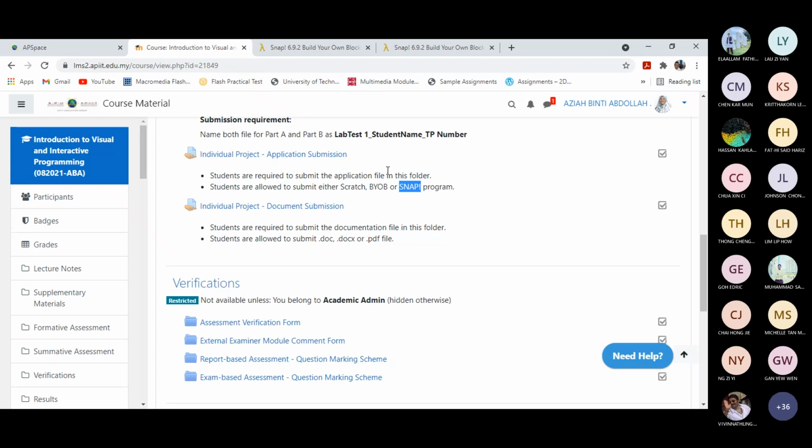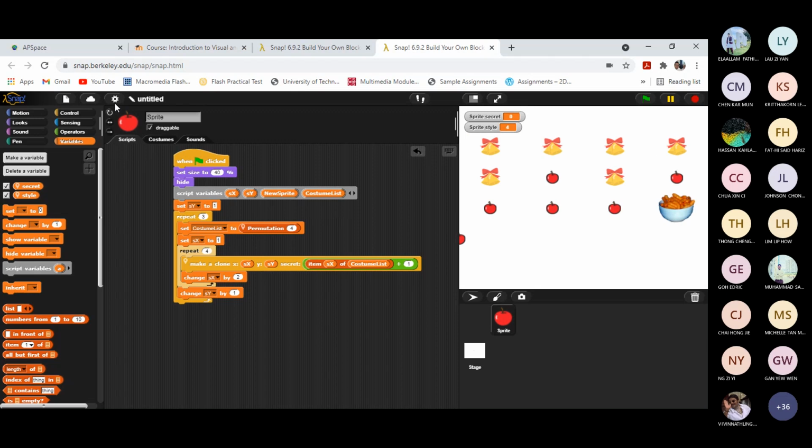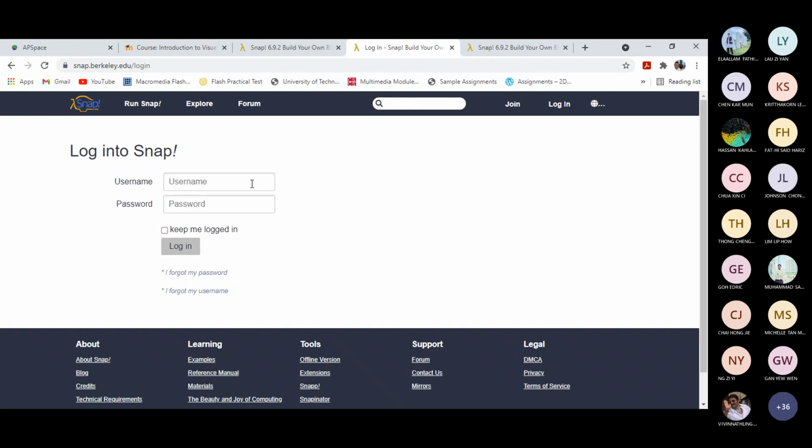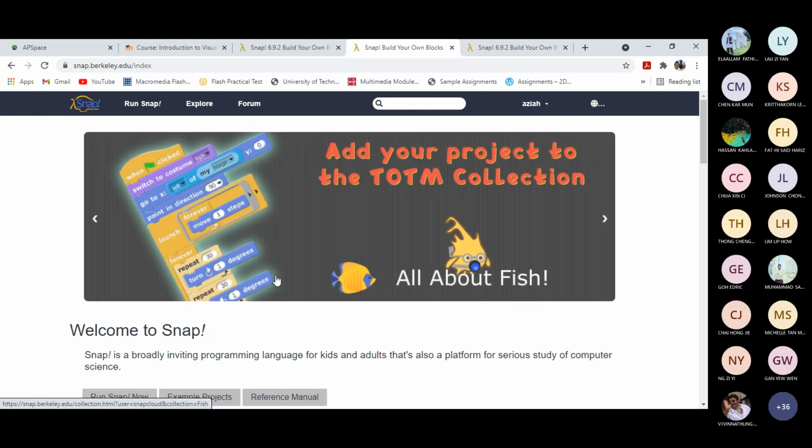I understand a few of you said that when you use a sharing link, you go to the Snap website and try to open your project, and I also need to log in again because I left it idle.